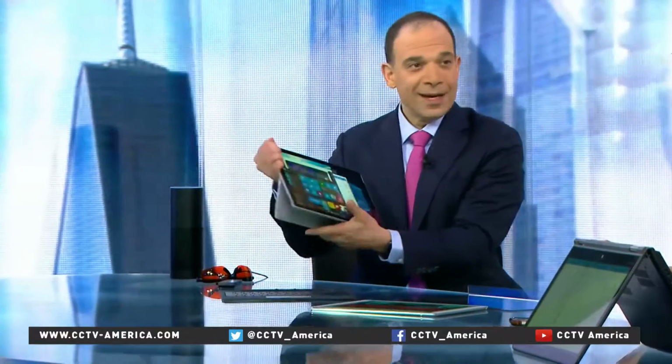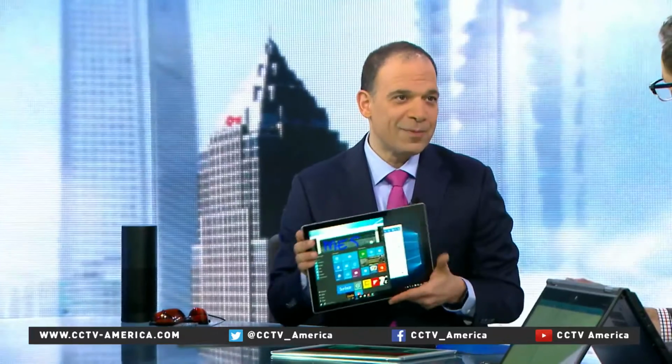So this is something that is becoming very popular, and it also seems very much like it's competing against this, which is Microsoft's entry into the tablet world, which also comes with a pen and a keyboard. It's a tablet, and does much the same, but it's, of course, Windows 10, which is their latest entry into the operating system world. And Windows is still the preferred operating system for anybody that works in an office around the world. This is what people use at work. It still is. It's still cheaper. And it's very well known and very well supported. Which is the best of the bunch then, Heinan, out of all of these?